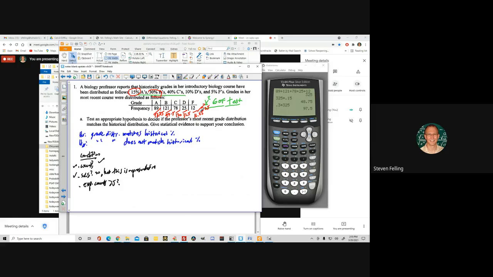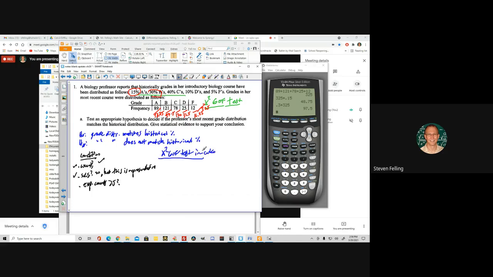Those do not need to be integers. They're typically non-integers, I believe. I'm going to see when we enter them. I believe the calculator will allow me to enter those as that. Let's see what happens. If for some reason the calculator chokes on that, then we'll round this to the nearest integer. But I believe expected counts are supposed to normally be non-integers. All right, so now we're going to use lists, right? To determine the p-value, we're going to perform a chi-squared goodness of fit test in a calculator.